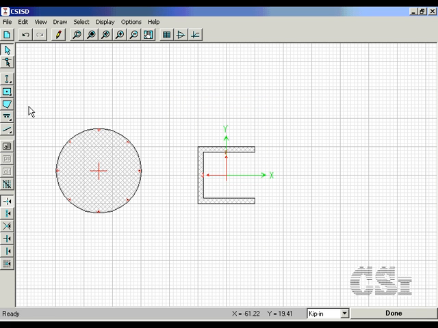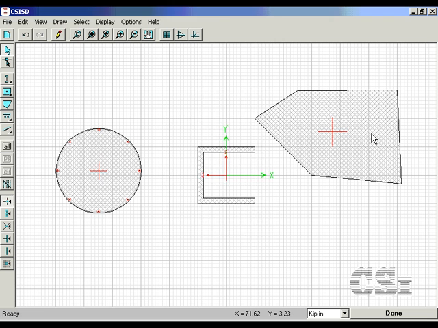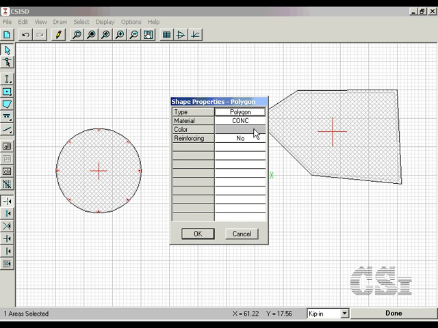Last is the Draw Polyshape command, where the user can draw a very arbitrary polygon. Again, this would typically be used for concrete sections. The Shape Properties box allows you to specify the material and, if concrete, reinforcing.